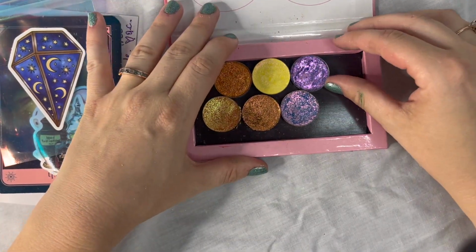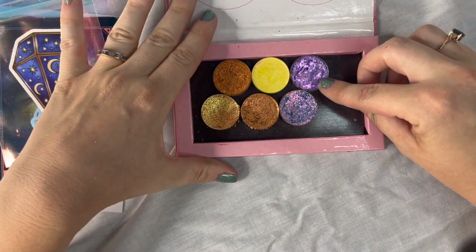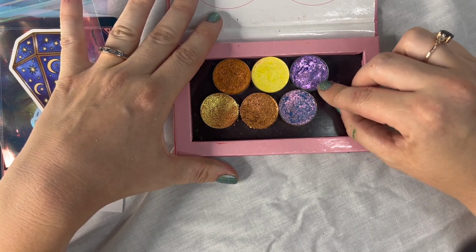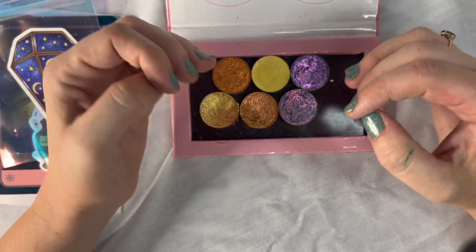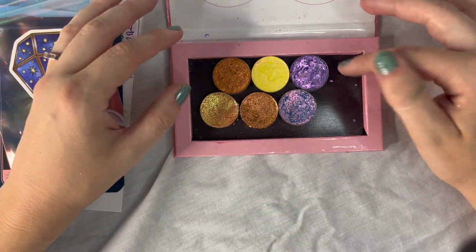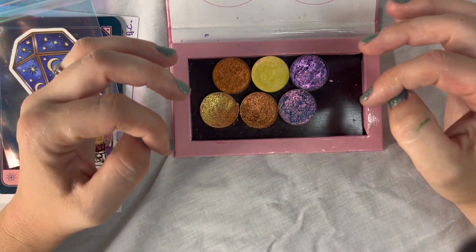With the discount though, this shade was down to $13.99, and to me, that is a much more approachable price tag for this shade and makes it a very competitive brand price-wise compared to some of the heavy hitters like Shine by SD or Cleona or Terra Moons. I'm assuming that the reason that these are typically a higher price is because this seems like a very small independent brand.